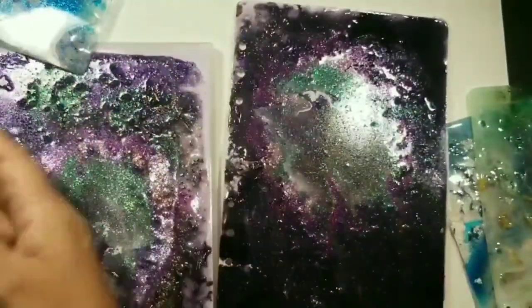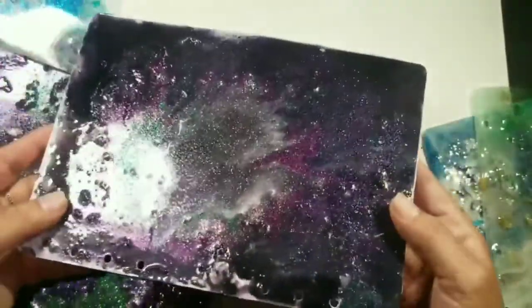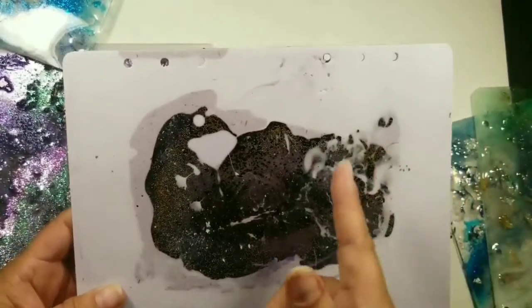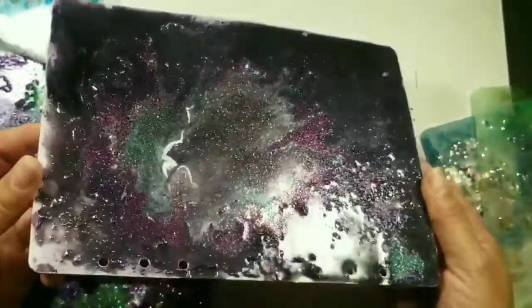I had enough product for these. The reason I was considering it a fail is because I used that other Amazing Clear Cast. Well, it wasn't clear, it was the white one, and I didn't have enough, so I left it and attempted a geode, which was the fail. The geode did not work, but I'm going to tell you, it still made a beautiful purple grunge.